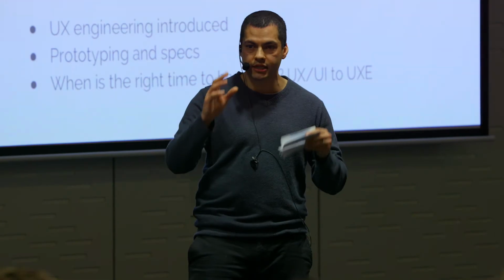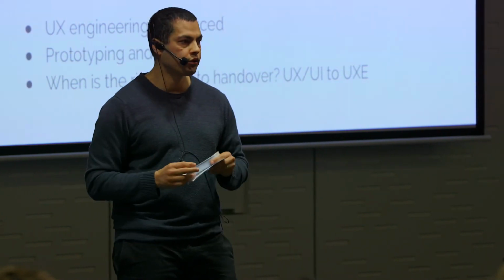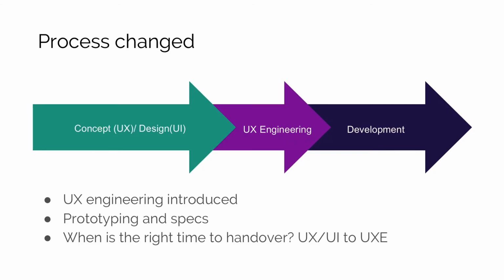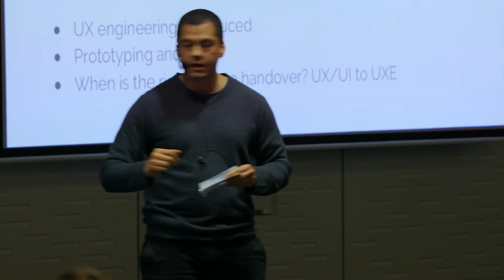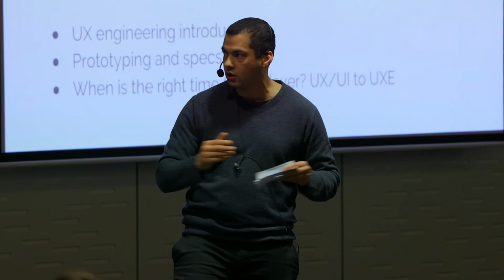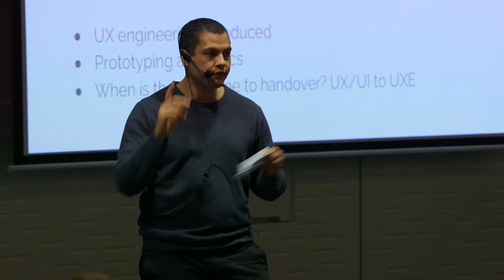What it came down to was actually setting up and defining a role called the UX engineer role. So we defined it, we set up the task, and then we took that person, we dropped them right in between design and development. In fact, we took a step further, and we put them right inside the design team. So now, the engineer sat inside the design team. So we introduced UX engineering, prototyping and specifications that came along with it, but we ran into one final issue.